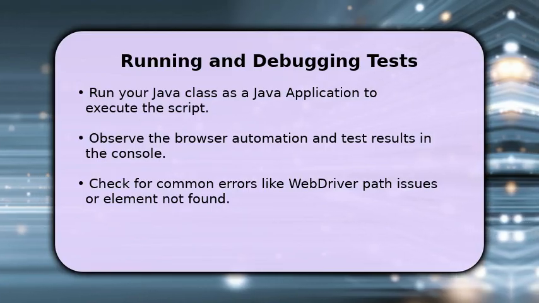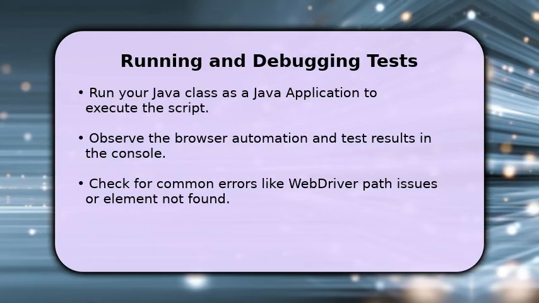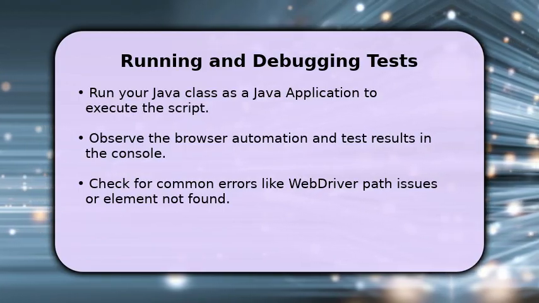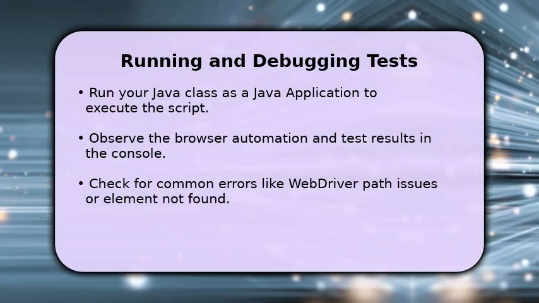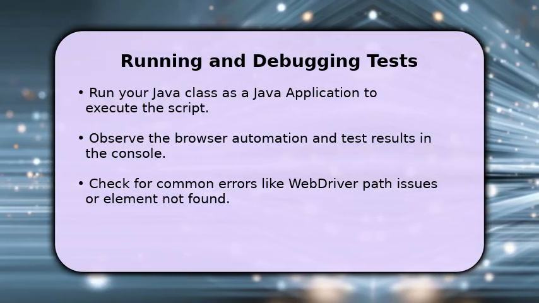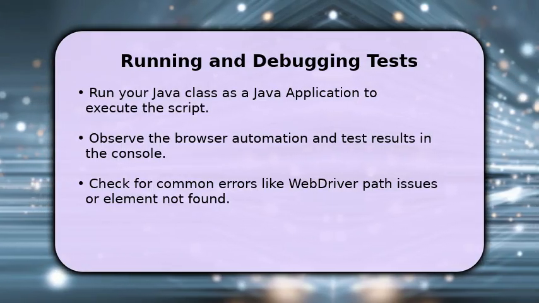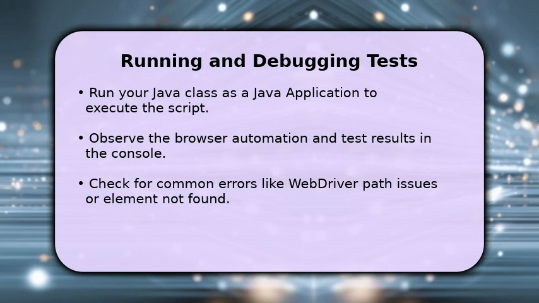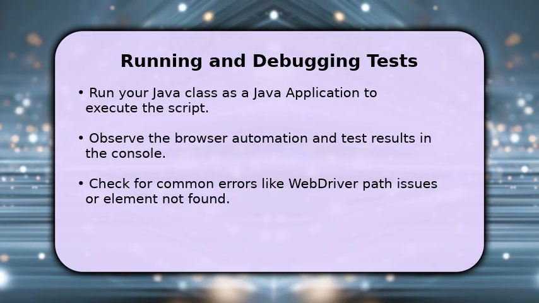Watch as Selenium automates your chosen browser, and observe the test results in your Eclipse console. If you encounter issues, check for common errors such as incorrect WebDriver executable paths or element not found exceptions. Remember to use Eclipse's powerful debugging tools to step through your code line by line, helping you identify and resolve any problems efficiently.